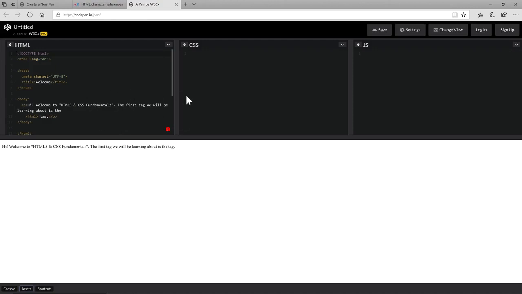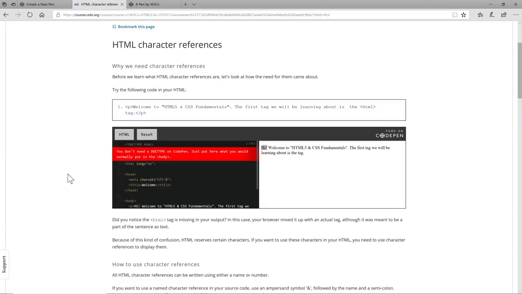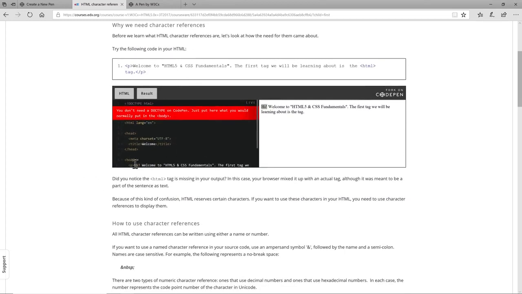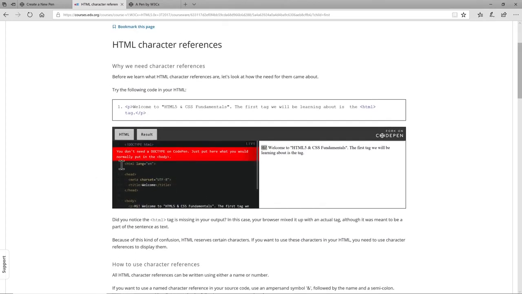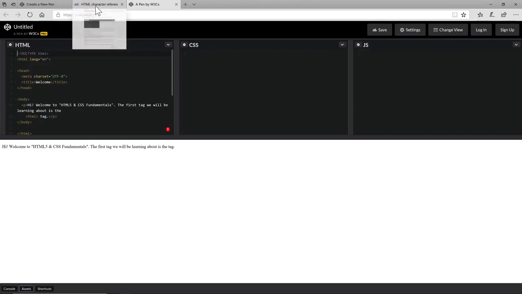So that's the round tripping I just wanted to make sure you see. So when you come across these editors inside our course, you'll know that that's really a CodePen editor inside the content that you can then go and use on the CodePen site or use it directly inside the content itself.